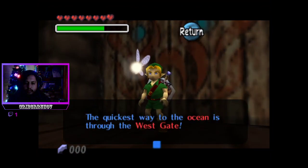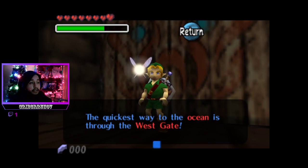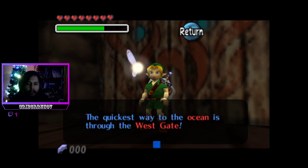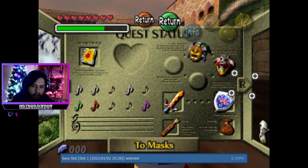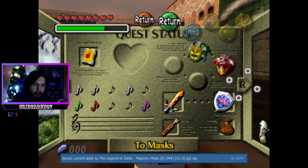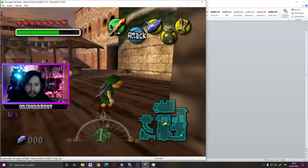To the ocean is through the west gate. Well, but before we go to the ocean, we actually need to make another big side quest through the Romani ranch and stuff. So, we gotta do it a little bit later, in the next stream. For the moment, let's just leave it there. Yeah, save to the current state. And I think that will be it. I already saved the game.